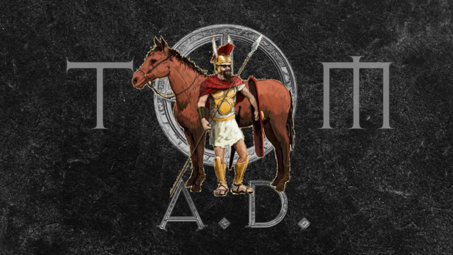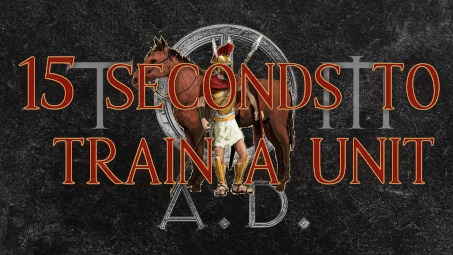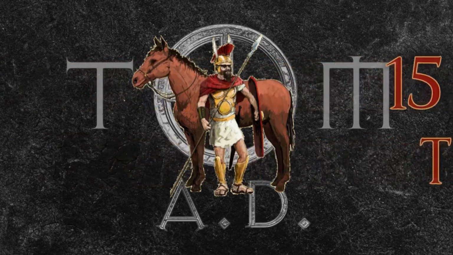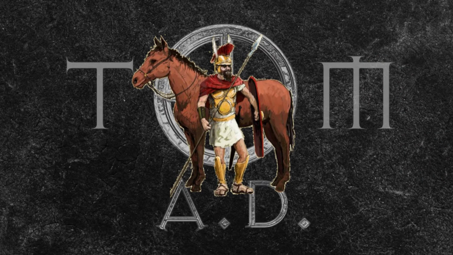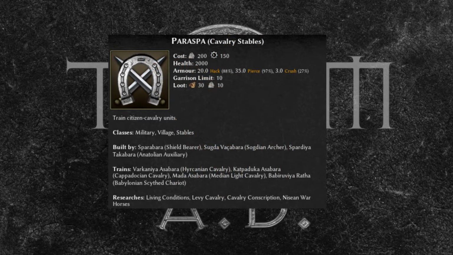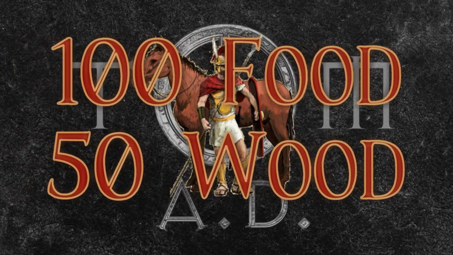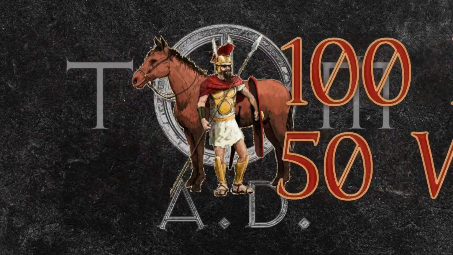So before we look at the differences between individual cavalry types, let's first cover what they all have in common. Well, they all take 15 seconds to train one unit, and that's 50% higher than an infantry soldier and almost double that of a female citizen. They're also able to be trained from both the civic centre and from the barracks, well, except in the case of the Persians, because they have a specific building, the cavalry stables, for their mounted units. Finally, they're all going to cost you 100 food and 50 wood.